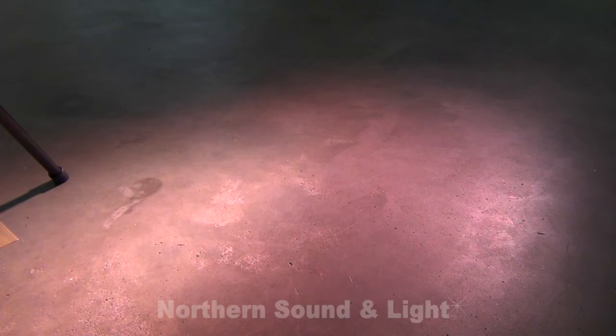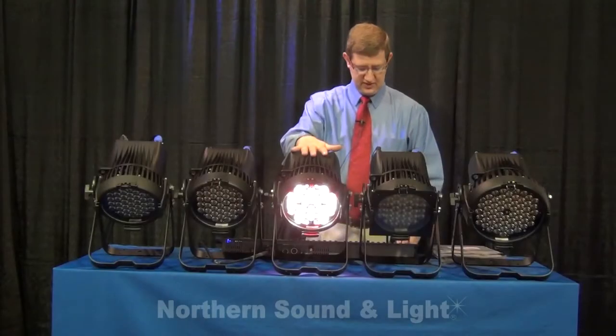Let's mix a nice color to take advantage of the Luster. We'll put some red in, then bring in the white and you'll see a nice shift to pink. As we bring in more white, we get much more subtle tints — kind of like a no-color pink. Touch in a bit of blue and you get a very light pink, light lavender sort of color. The intensity is a separate value, so we can affect that independently. Again, very smooth fade-out on these LED fixtures, which is especially important in a theatrical application.